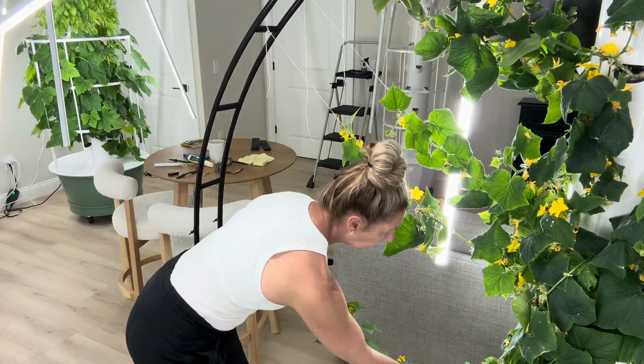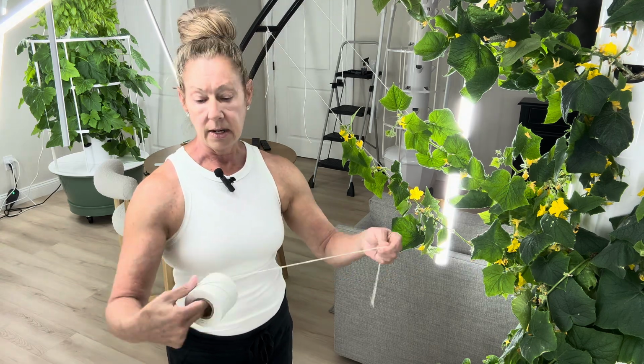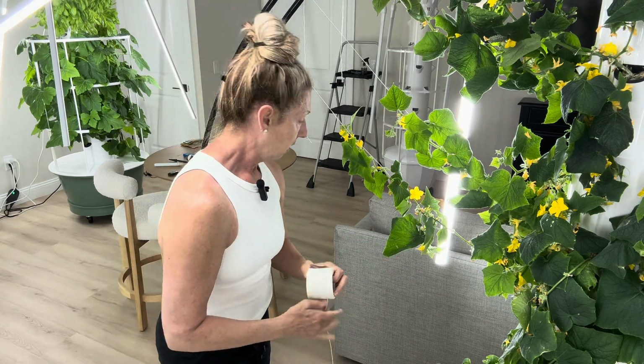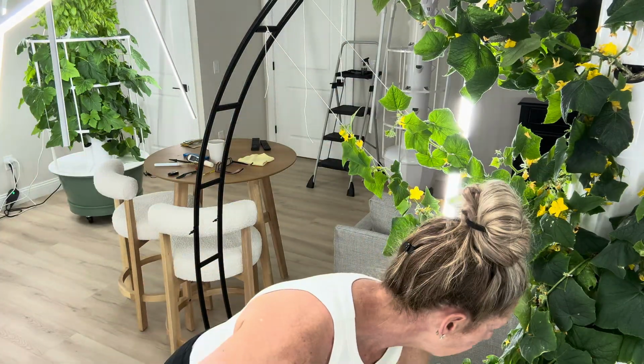So let me go ahead and cut some string. You kind of want to stretch that vine out, assess what you're doing, and then make a plan, and then execute it. And always give yourself more twine than you need.